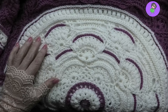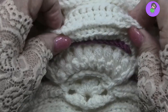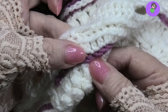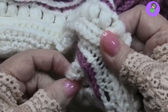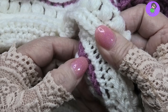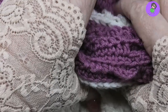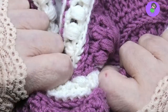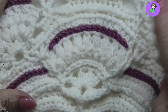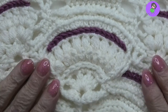Now let me zoom in and I will show you that this is in fact a surface slip stitch made from the top, because here, if you look really closely, you can see that third loop. Let me find another one. There we go. This one looks better. You can see it. See the third loop right in the top there? That's because I worked them from the top, because there was no way I would have been able to scrunch up this much of the blanket to get underneath. And that's why this third technique from the top is highly useful. Helped me to add extra texture.